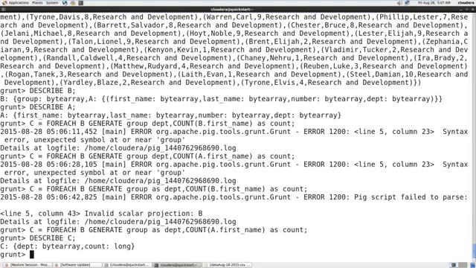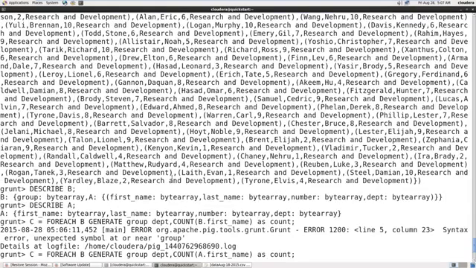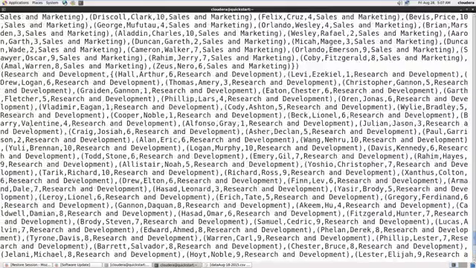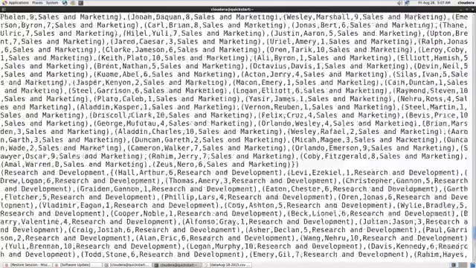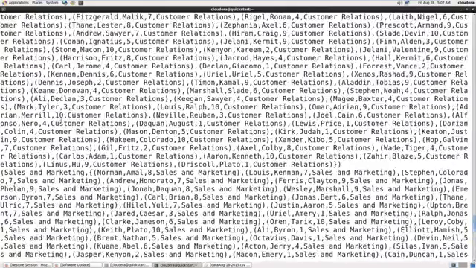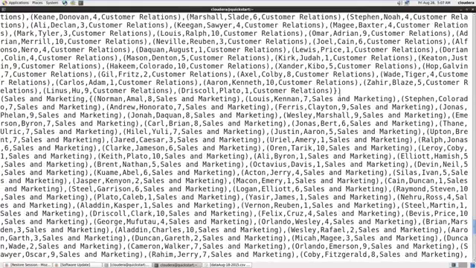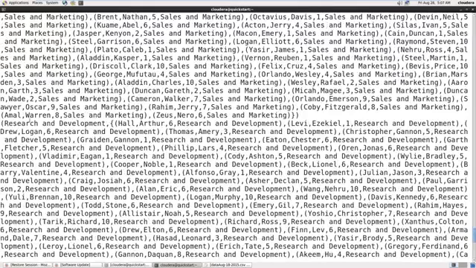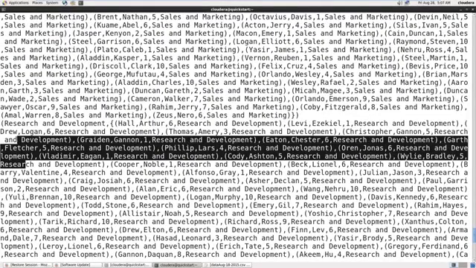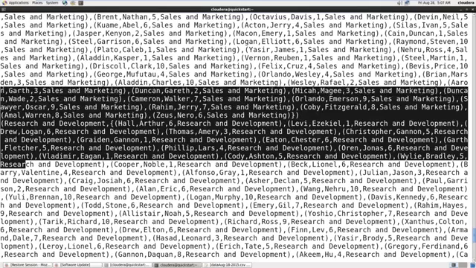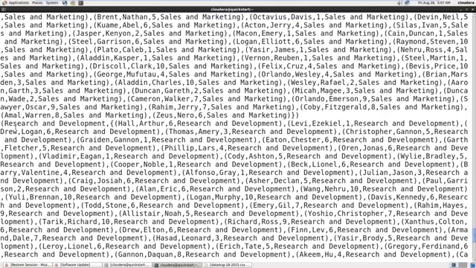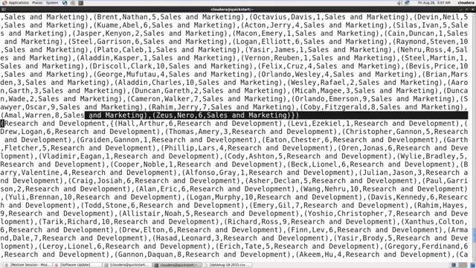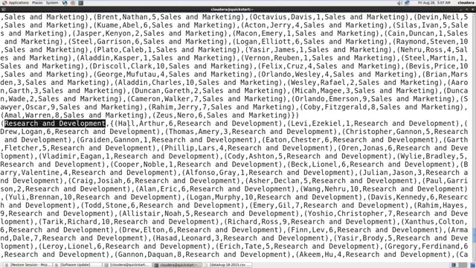So for each B, let's take the example of research and development. For each research and development, it's trying to do a count of first name.